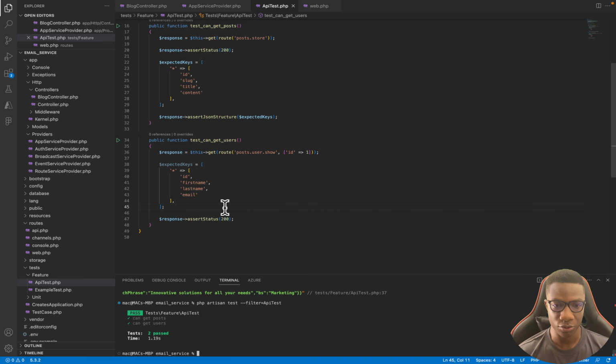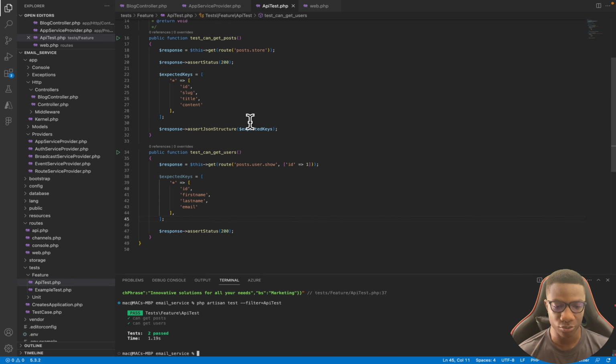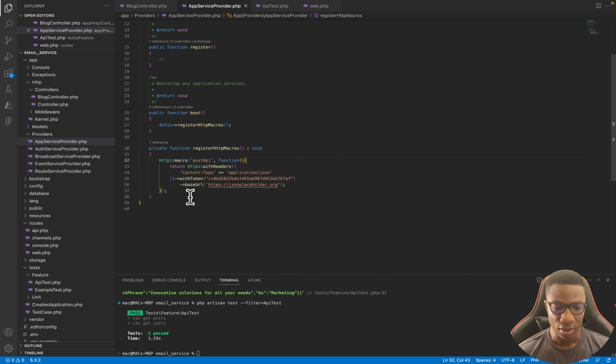The next thing we're going to do is try to make this better. The first is we're going to change this. This is very bad. Having this here is very bad. So first off, we're going to remove this and replace it with an env token. Let me call this blog API token. Then come over to our .env file.